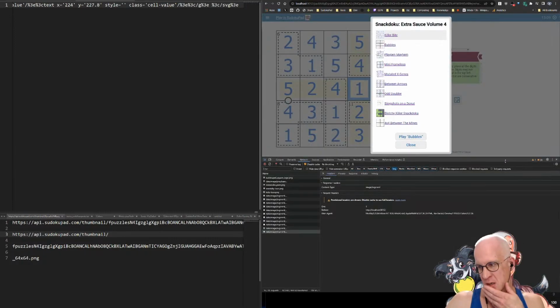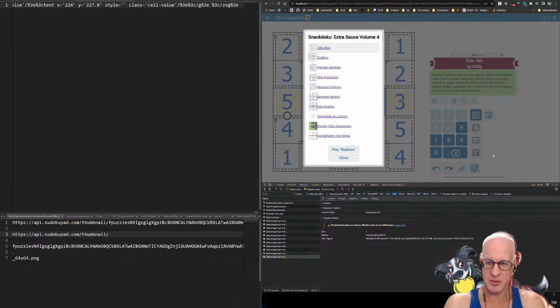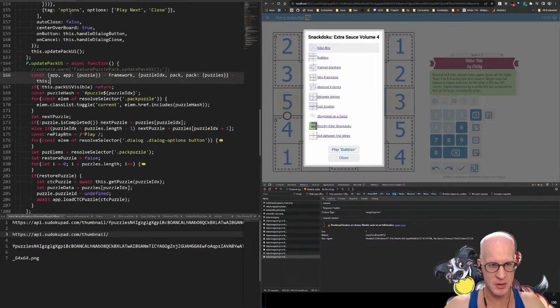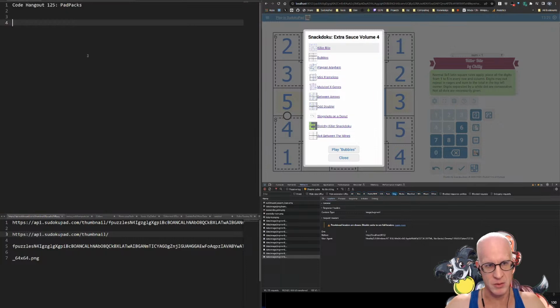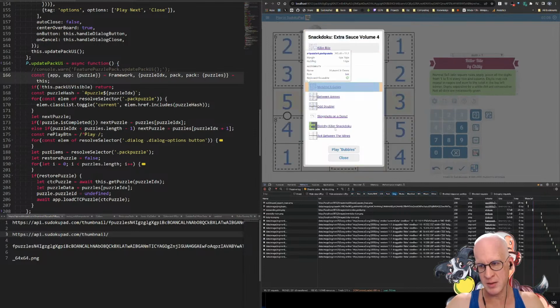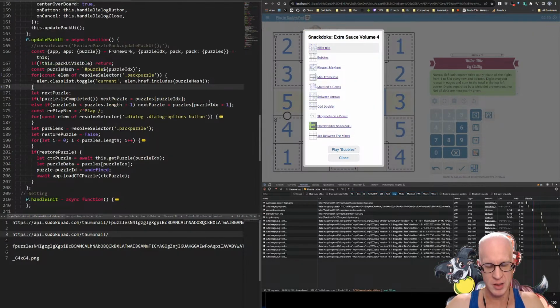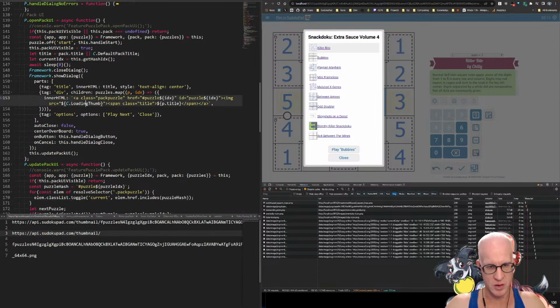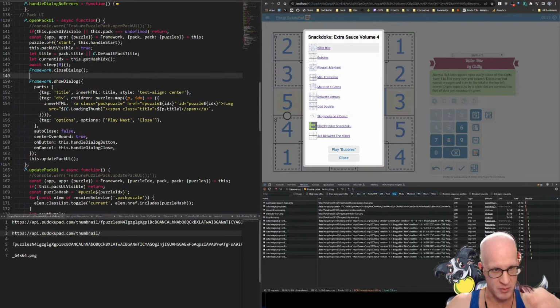Okay. So I'm still thinking about whether I should preload the puzzles from the API, and then I can still load them behind the scenes, you know what I mean? Right now, if I do this, these fill up like this, and they get pre-loaded, initialized with the loading thumb. But what if instead of the loading thumb, I use this? At this point, what information do we have about these puzzles from the pack? I'm pretty sure we've decoded the pack here.